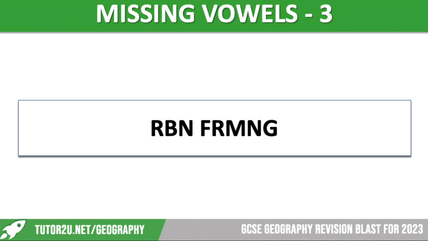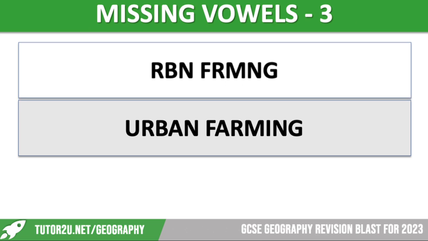Number three. Okay, so second word hopefully is relatively easy. What do we think the first one is? Let's have a look. It is urban farming. So this is the cultivation, processing and distribution of food in and around settlements, sometimes using allotments, but also sometimes using more interesting ideas, such as vertical farming in old office spaces, or even making use of old underground tunnels. And they're really good for attracting wildlife, such as birds and butterflies, into urban areas.